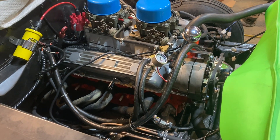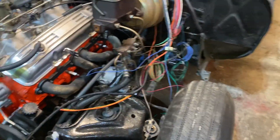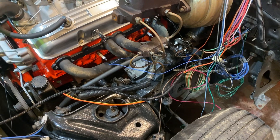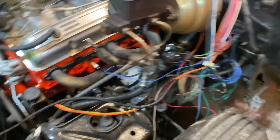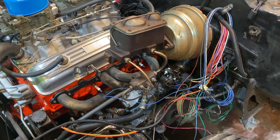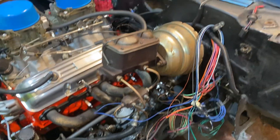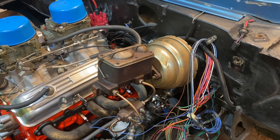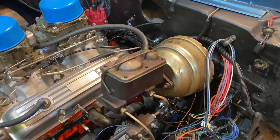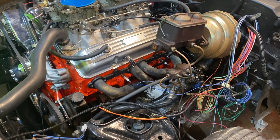It is ready to run, other than the brakes. The brakes still need to be fixed because the line that goes into this from the new brake setup at the back going into this proportioning valve is completely different — it takes a proportioning valve from The Right Stuff, which requires me to swap the entire system from that little master cylinder and proportioning valve to something else with a bigger inlet and outlet. So we'll figure that out later.